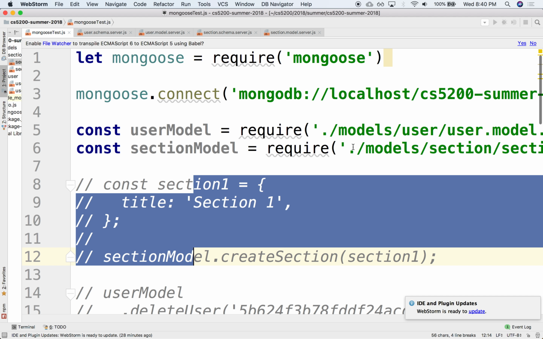What if a user unenrolls and we remember to remove the section from the user sections array, but we somehow forget to remove the user from the section's array? That'd be inconsistent, because if we ask the user, they see, oh, I'm not enrolled in that section. But if we ask the section, the user is still in there. And that's very, very common. That happens to us every time we use all sorts of applications, and we see that the state doesn't match. I've just added something, and then it's not there anymore.